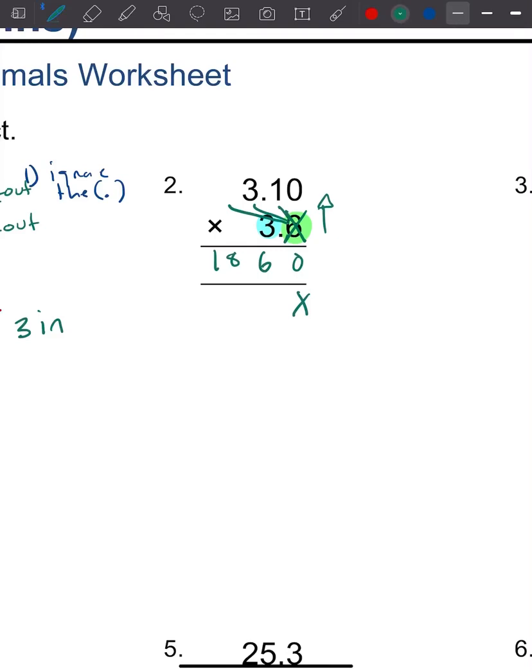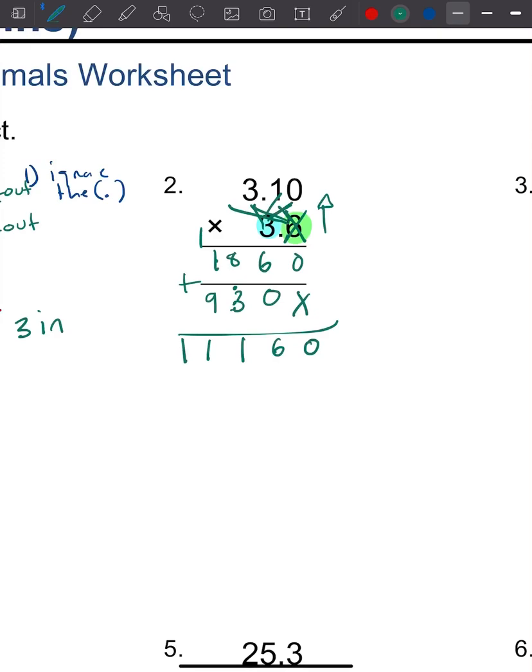place value, which is in the ones place, I'm sorry, and that is going to be our 3. We come back to the 0. 3 times 0 is 0. 3 times 1 is 3. And 3 times 3 is 9. Now let's add. And we're going to get some pretty big numbers, guys, but the decimal is going to make it smaller. Let's go ahead and add our products. 0 plus nothing is 0. 6 plus nothing is 6. 8 plus 3, 8, 9, 10, 11. Carry your 1. 9, 10, 11.